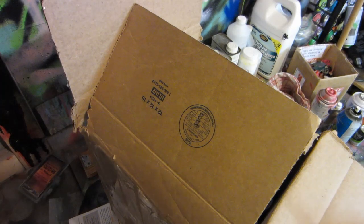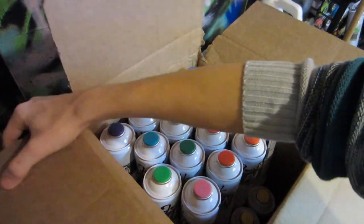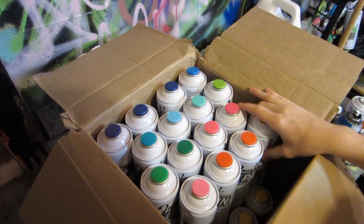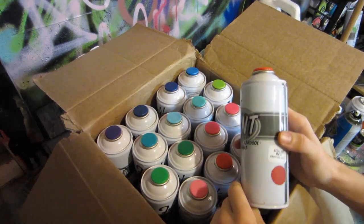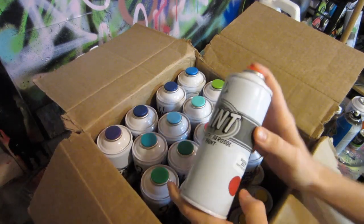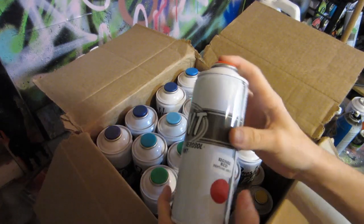Check it out - I got a package here from Oink Art. I got their 36 can fresh paint holiday special. They hooked me up with 36 cans of fresh paint. I'll go through all the colors I got. I wasn't able to choose any of the colors - it was a package deal so you could get a cheaper pricing per can. The cans came out to $2.50 each, just the standard fresh paint. I think this is their second or third grade of it, so they're doing real well.